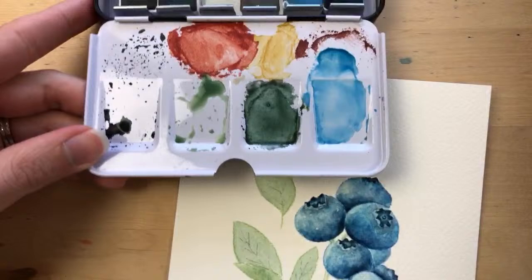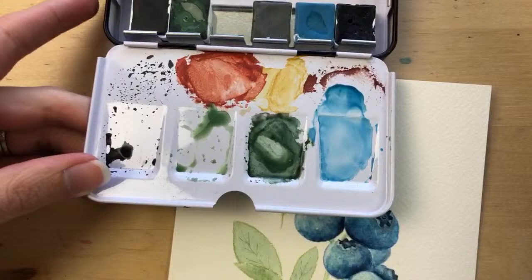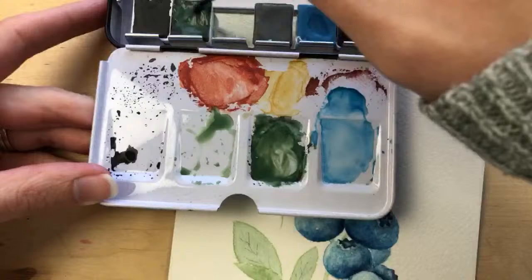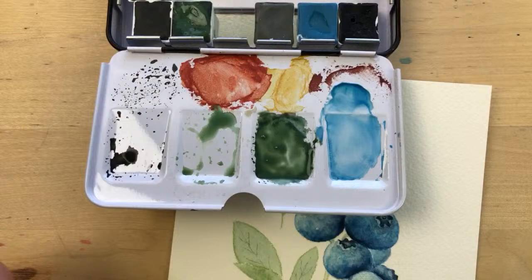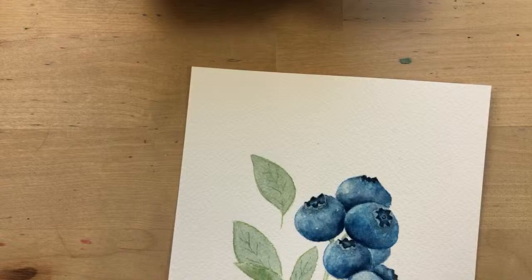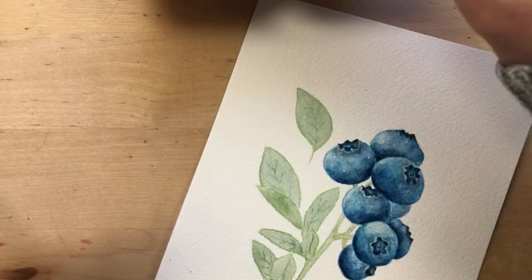All right. So yeah, I'm gonna take the same green I was painting with, add it over here. This time for the darker green, we don't wanna add as much water to the green. Just want to add enough so that it's easy to paint with. So yeah, I'm just adding this. Adding water. Okay, and then I'm going to be blending with another brush as I paint, my size 4 round brush that just has water in it. Okay, so, I mean, my leaves probably won't look super realistic. I don't know, we'll see how they look.